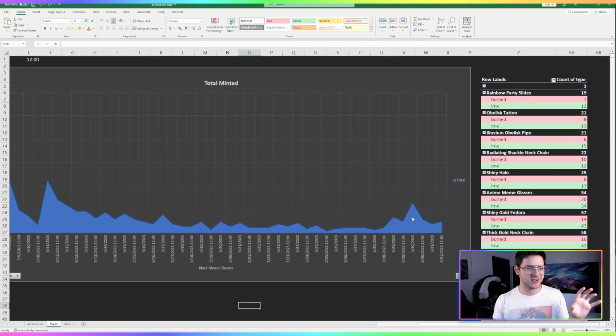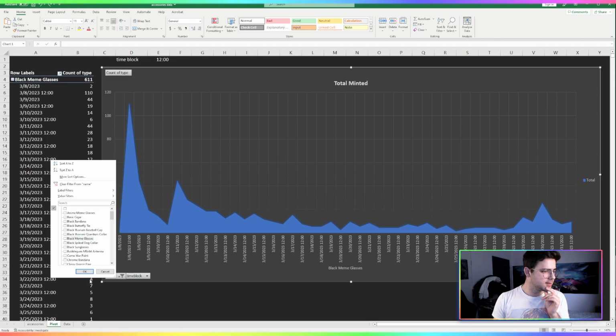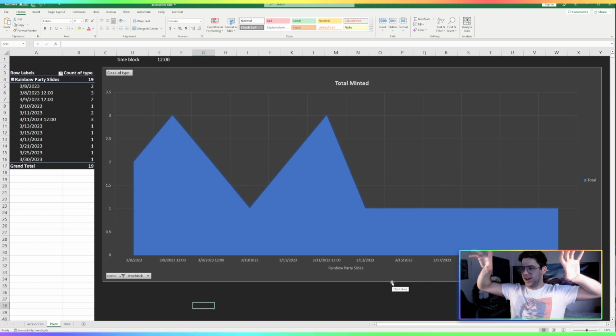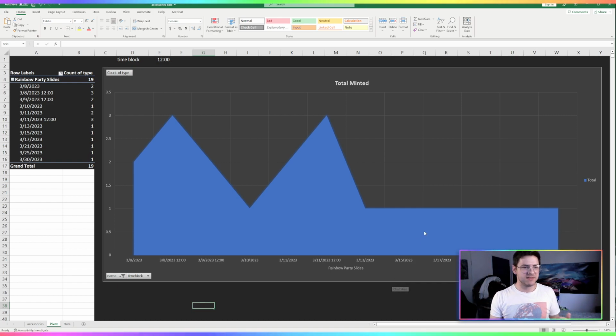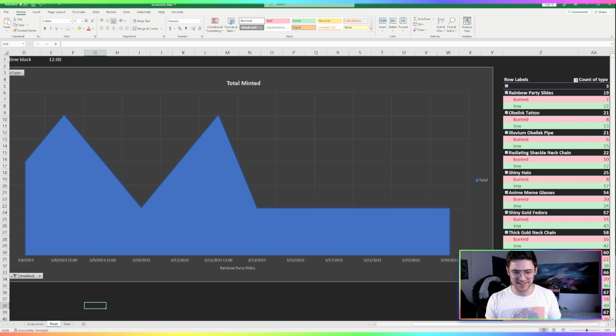Actually, we can quickly take a look at that for comparison. I think that's a really good idea. If we go to Rainbow Party Slides, yep, and then untick the glasses, you can see that pretty much all of them were minted in the first section. Heaps of them were minted right after the alpha sale concluded. Then after that, there's been about 2 a day since then, basically. So that's what you're looking at for those Rainbow Party Slides. So very, very rare. Let's put it that way.